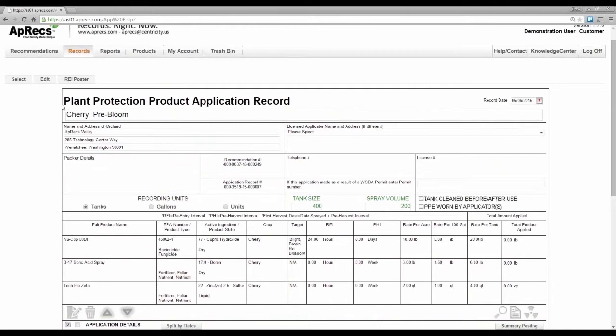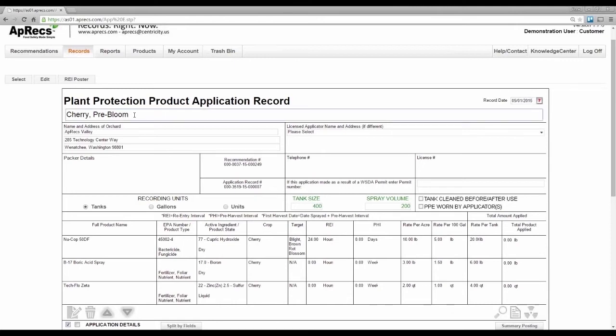But let's go ahead and recap what an application record contains. Up at the top of this application record is your date. This date should be the date of record, so it should always be within 24 hours of the first date of application. So if I started to keep record of application by writing it on my work order last Friday, I'd go ahead and choose last Friday as the record date. You always want to make sure that date is within 24 hours of the first date of application.